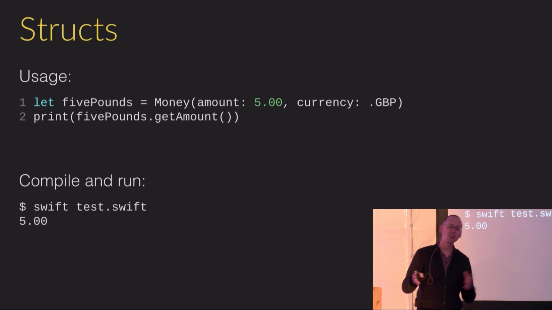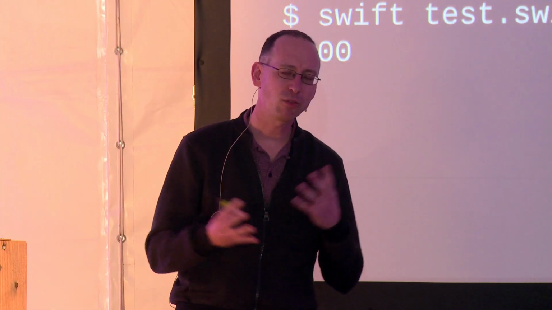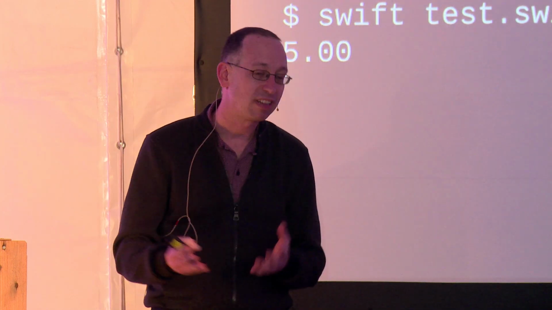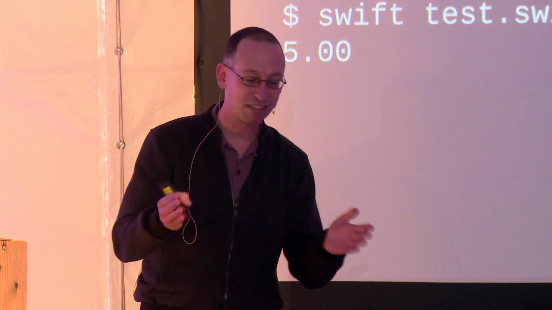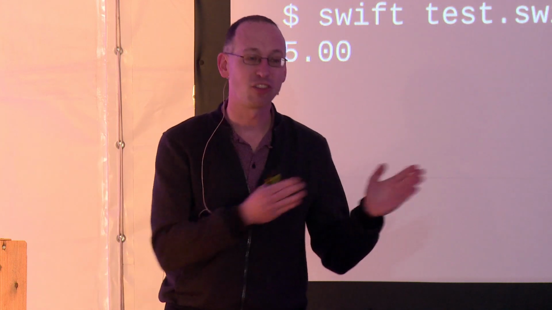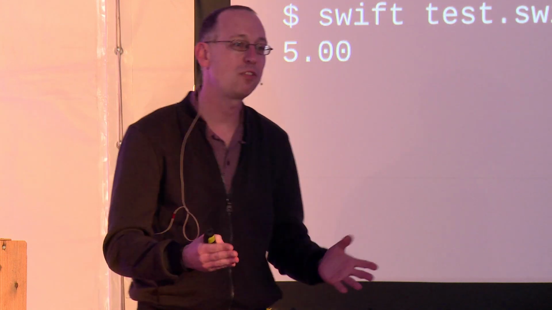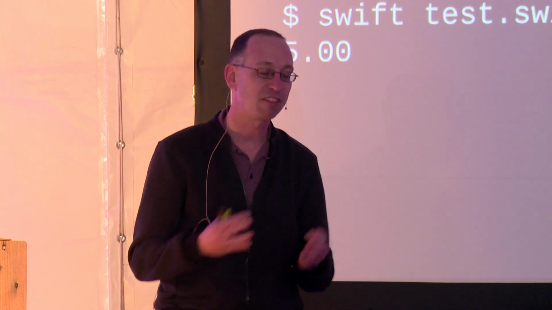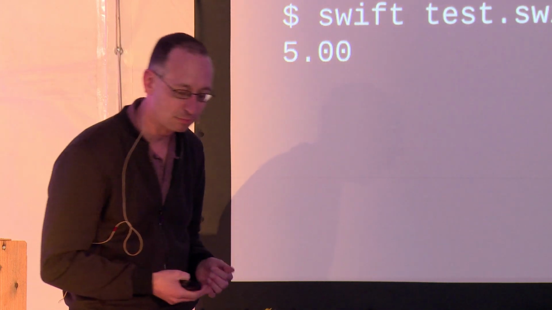There's no new keyword. We don't have to instantiate with a new keyword. It's a modern native language. Swift knows that you're obviously instantiating an instance of the Money struct because that's what it looks like. I'm assigning a Money to a variable or to a constant. Therefore, I must be instantiating an instance of this object. Hence, we don't need to say so.